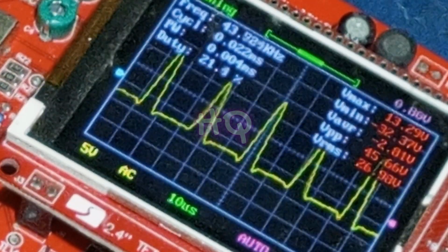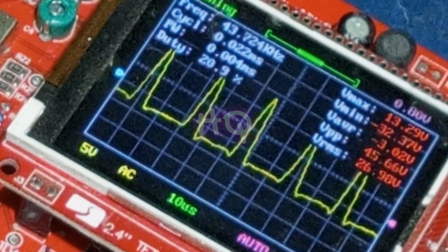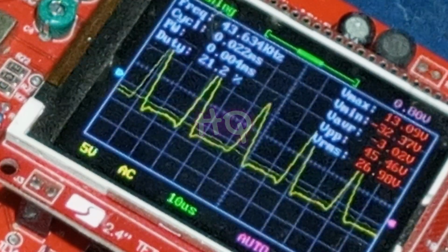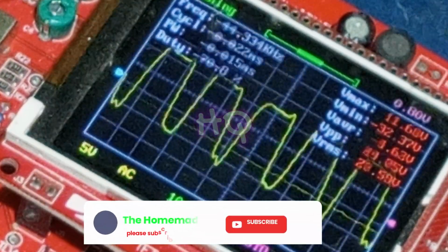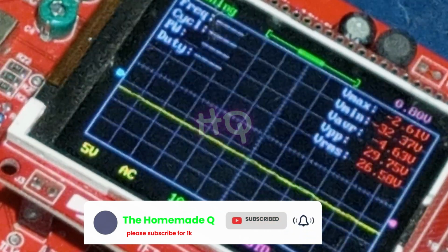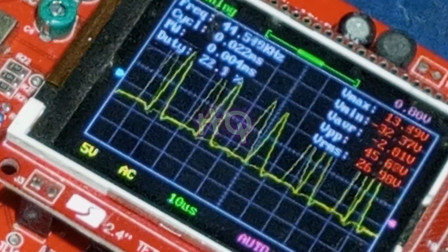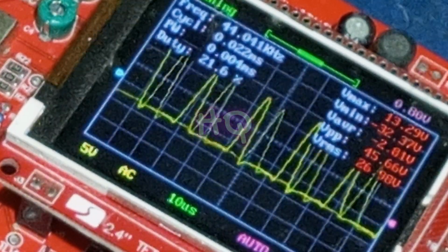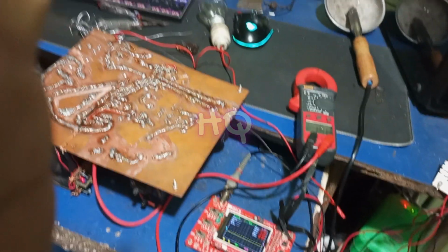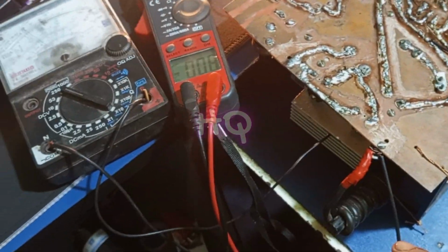Guys, you can ask me why the two pulse duty cycles are not the same, because I set my duty cycle potentiometer from 30% to 70%. That's why one pulse duty cycle is around 30% and the other pulse duty cycle is around 70%, and this type of pulse will be used for AC TIG. You can change the duty cycle of the two pulses anytime by changing the value of the duty cycle potentiometer. Now I will check the full circuit together and will check DC output.